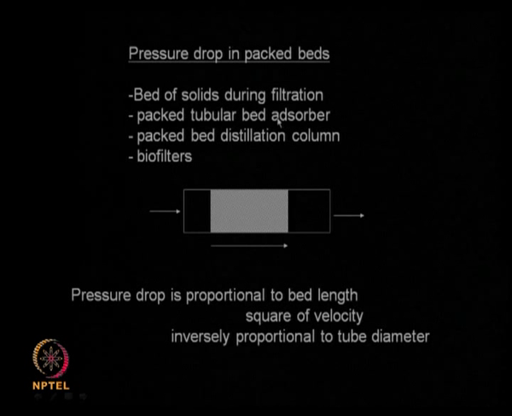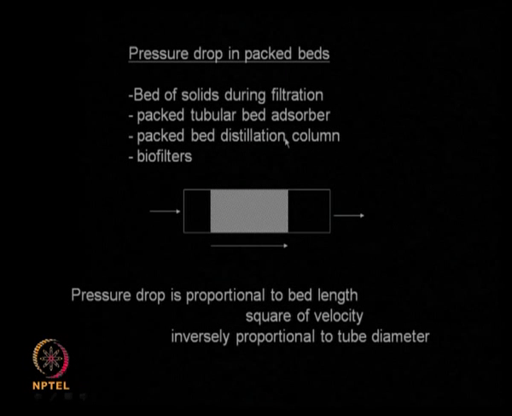Now this pressure drop arises in many systems, especially in filtration. As the solids keep settling on top of the filter, the liquid has to flow through the bed, so there is a pressure drop coming into the picture. Initially there will not be any solid bed formed on top of the filter medium, but as time progresses the bed is formed, so the liquid has to flow through the bed and come out on the other side. So you need to have enough pressure for the liquid to flow through. In an adsorber, like we have been seeing, a packed bed tubular adsorber, you need to apply enough pressure so that the liquid can overcome this pressure drop and come out the other side.